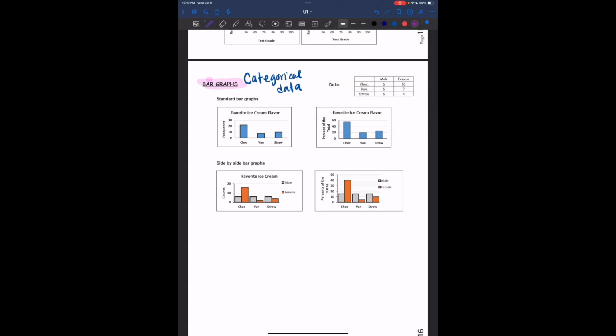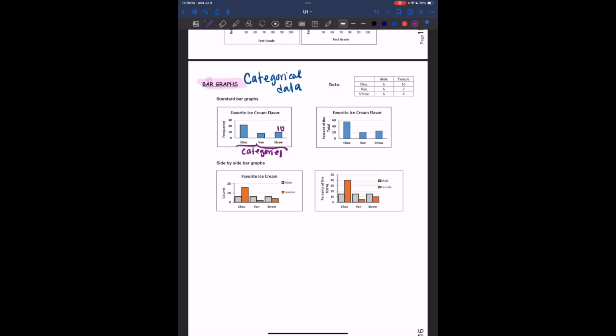Okay, so down here you have your categories on the bottom. I mean, you've definitely used these in elementary school. Again, it shows you how much there is at the top of each of these, right? Like there would be 10 on this one and so on and so forth.